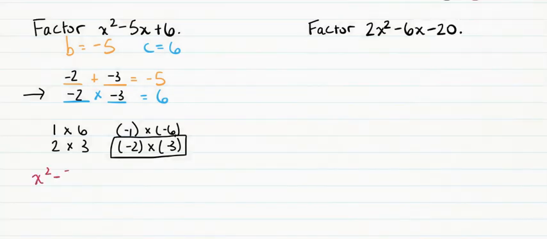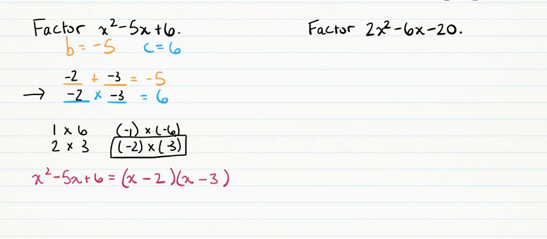I have the original trinomial, x squared minus 5x plus 6, in factored form will be the product of 2 binomials. I know to get that x squared term, I need an x times an x when we expand. Okay. And then the 2 numbers we determined was the negative 2 and negative 3. Negative 2 goes in one of the brackets and negative 3 goes in the other bracket. And it doesn't matter the order of those 2 brackets. So I could list the factored form as x minus 2 times x minus 3, or I could say the factored form is x minus 3 times x minus 2.